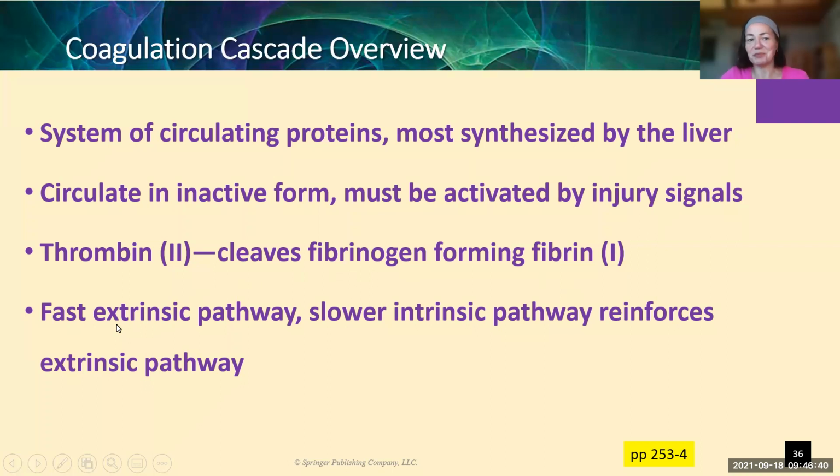Again, the terms aren't super helpful. Extrinsic pathway, maybe the way to think about this, it's the stuff outside of the blood vessel. So this gets triggered when you break something open, and now you've revealed the collagen, you've revealed the tissue factor, the von Willebrand factor, tissue factor. Those are the things that start snagging the platelets.